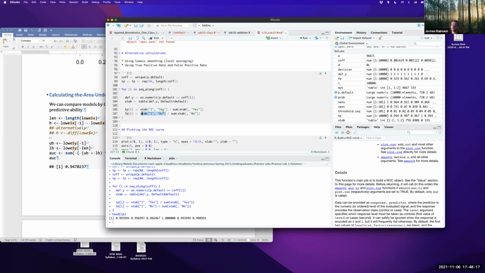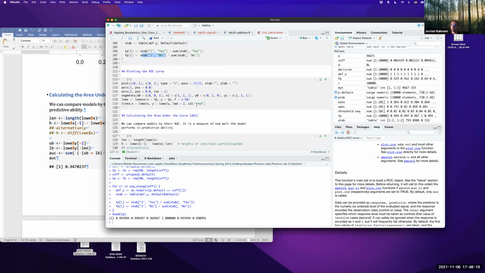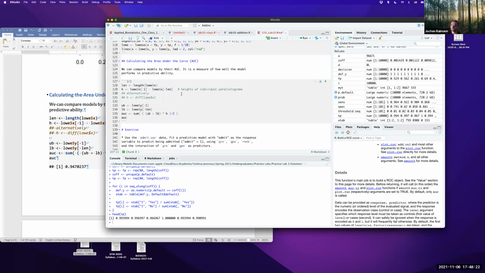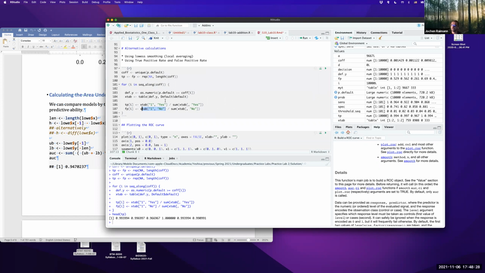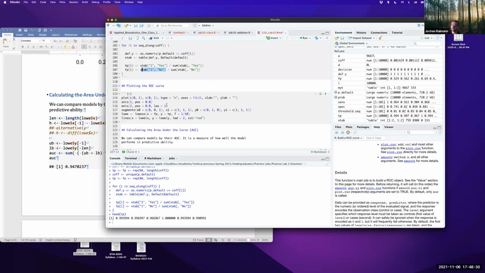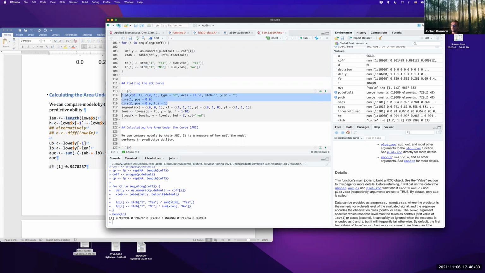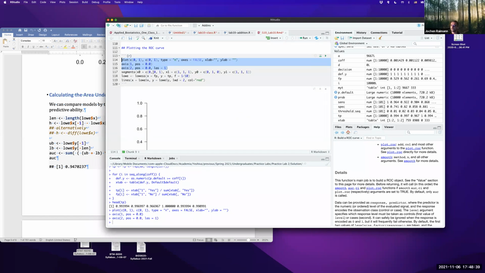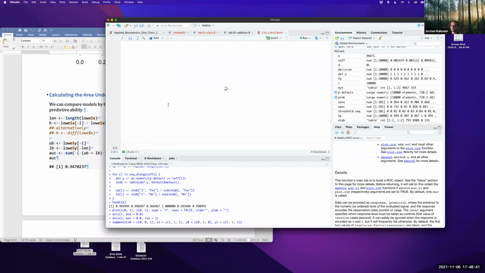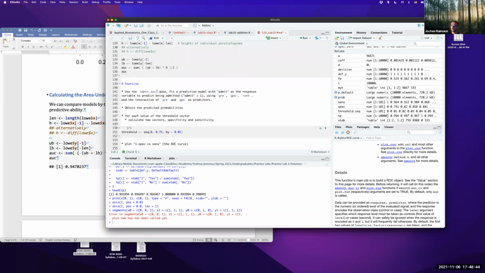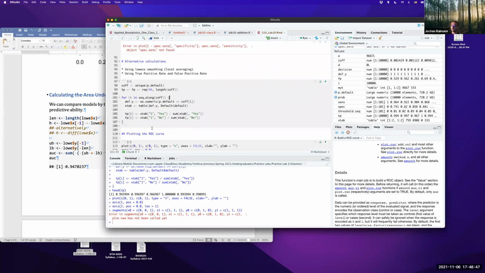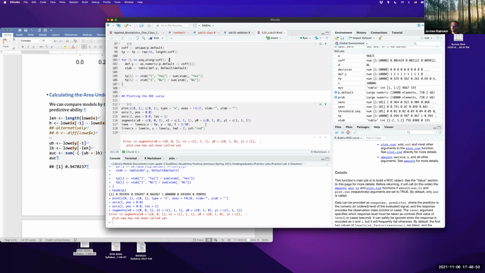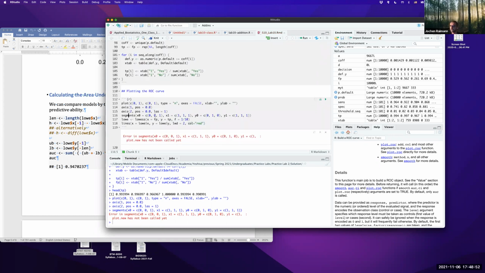And now with lowess, we're plotting the ROC curve. We did that. We get plot here, which builds the axis, and then we're getting segments of x0 and y0.